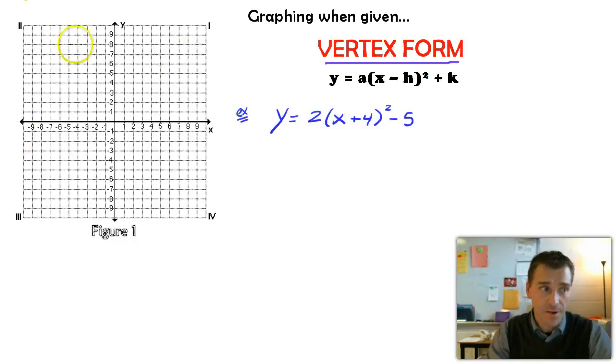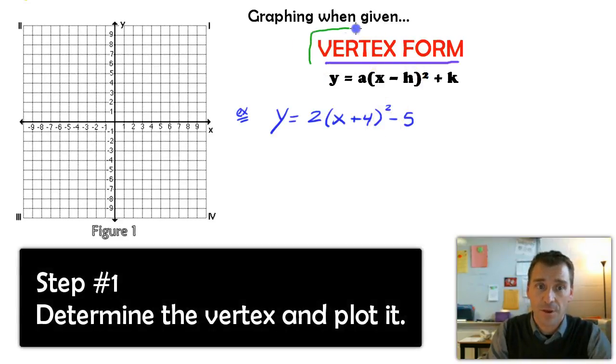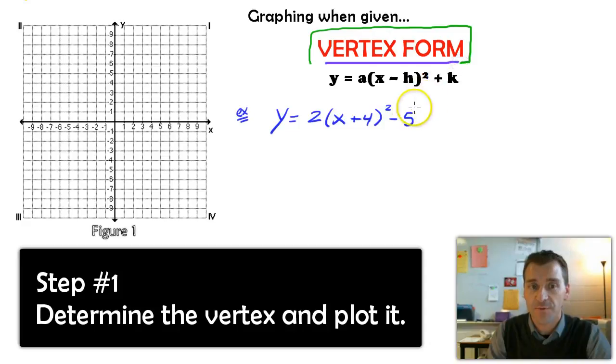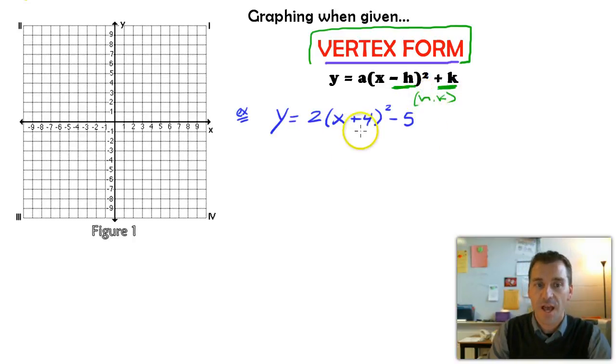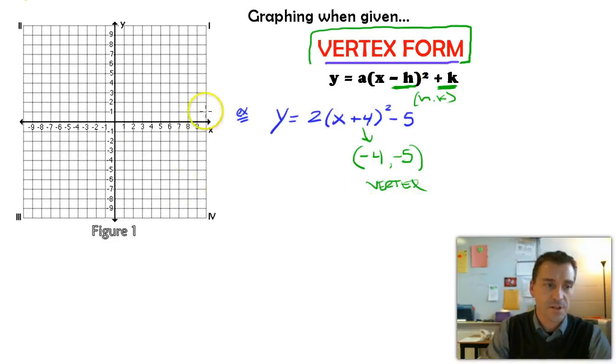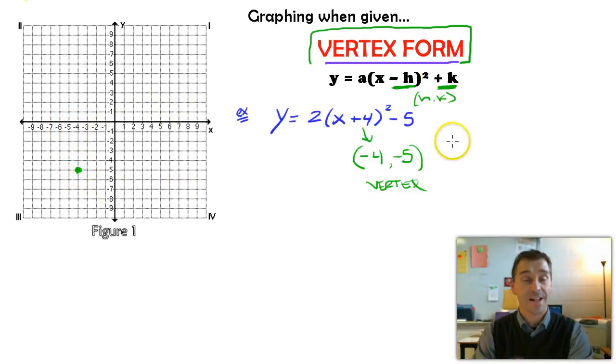Now you all know this because right away what we know is the actual vertex, because that's what we just talked about in class with the inquiry lesson, that since this is in vertex form, we immediately know the opposite of h, same as k, gives us the actual vertex. So in this specific example, I know the opposite of that, which is -4, and then the same as this, which is -5, gives me immediately the vertex. So at (-4, -5), bingo, there is my vertex. So that's step number 1. Immediately, since it's in vertex form, know what the vertex is and plot it.